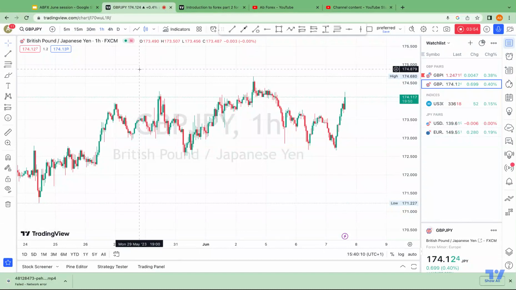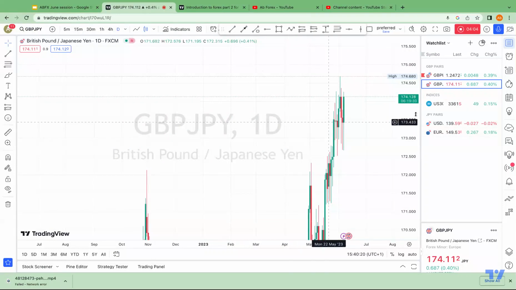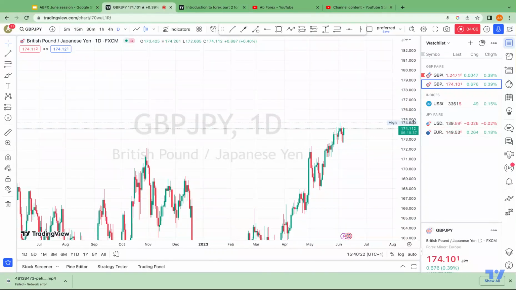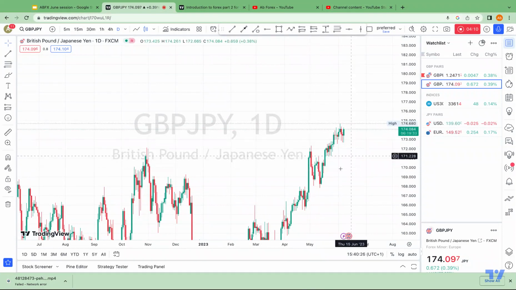Because if you want to do an analysis, you do it on a particular time frame. You don't just do it haphazardly. As a day trader, for example, you start the analysis on the daily time frame. So if I go to the daily time frame, what I'll be seeing here is this is what I would say means each candle here represents a day. I'll explain to you guys how the candles work and how to explain the open and the closing of the candle. But first, know that this is what you're going to see.